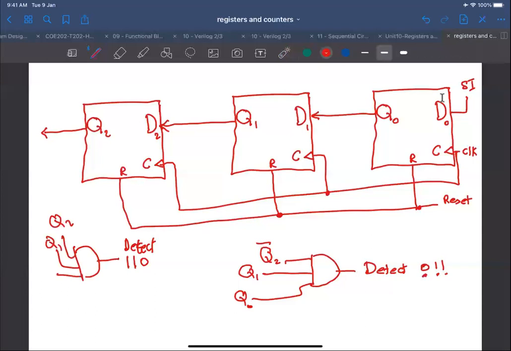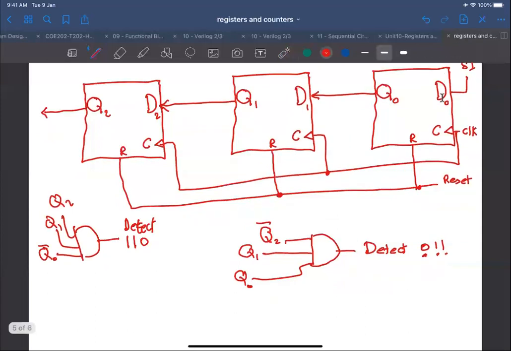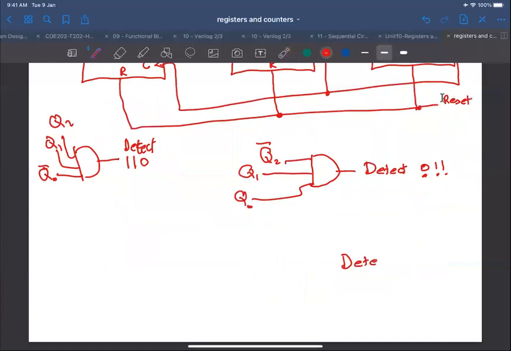Q0 complement. What if I want to detect 0, x, 1? X is don't care. Q2 complement ANDed with Q0. Excellent, because I don't care about Q1 anymore, right?